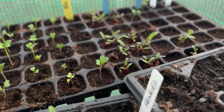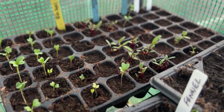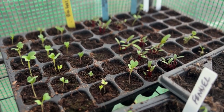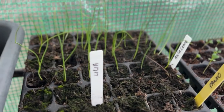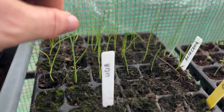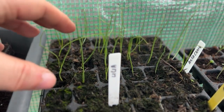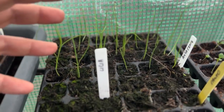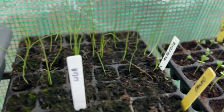I'd like to try their radicchio in the coming month, but at the moment it says that they're sold out, which is handy. Ailsa Craig onions. Now I grew these last year. In fact, the first time I grew these was 2022, and I grew them individually, which is what I'm doing this year. And they came out, you know, not quite the size of a football, but very, very large onions, as they're supposed to be.